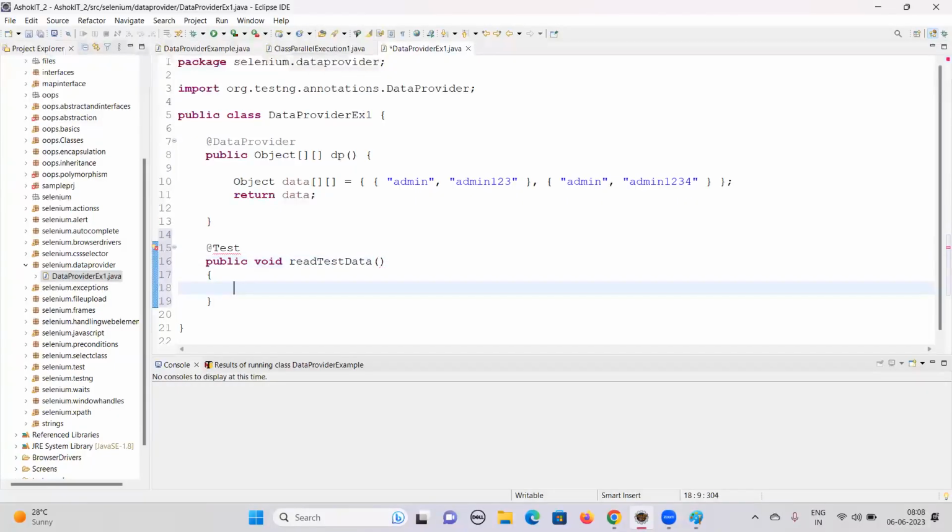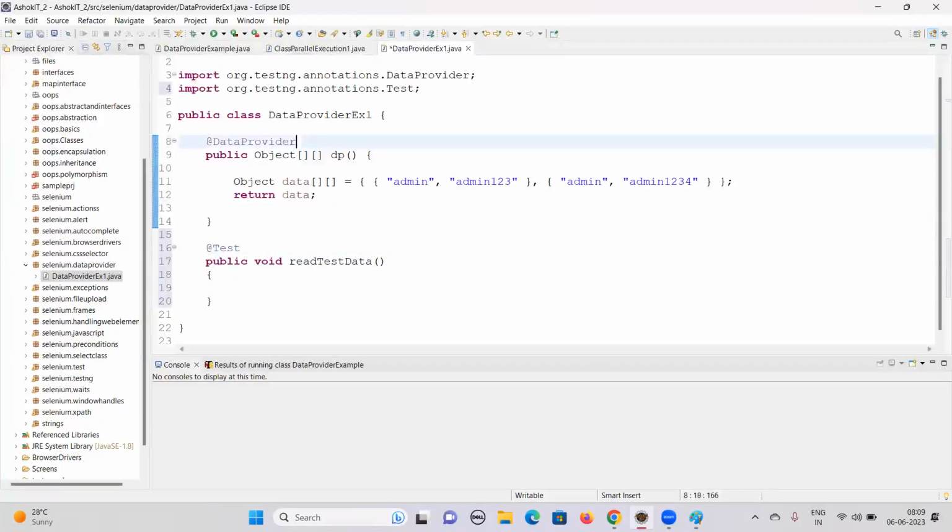Here I'll be using the data provider. Okay. So for this, we need to have the name of this data provider, right? So I'm going to give it as DP. Now it's going to return you the object array, a two-dimensional object array. So now we want to read the data. So how do we read it?